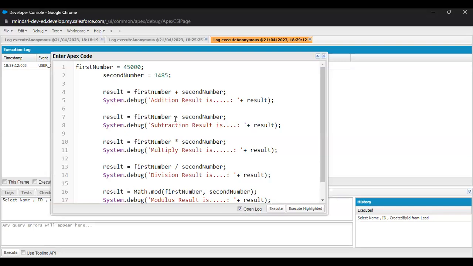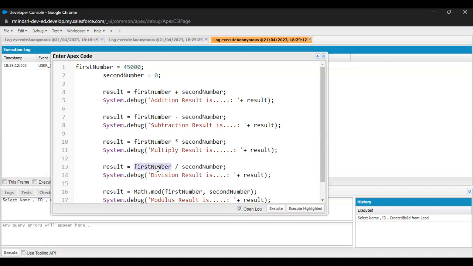If I'm passing the second number as 0, the result of addition is the same first number, because 45,000 plus 0 is 45,000. Subtraction is the same again, 45,000 minus 0 is 45,000. Multiplication, 45,000 into 0, goes to 0. Anything multiplied by 0 is 0, right?